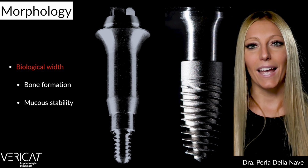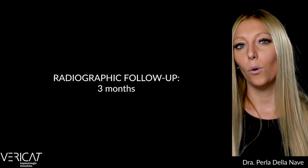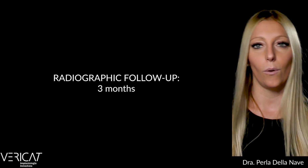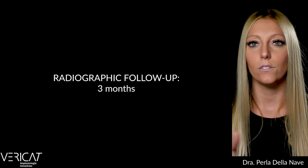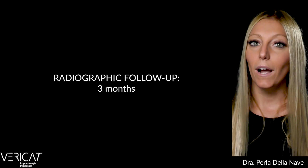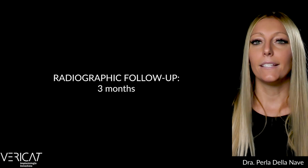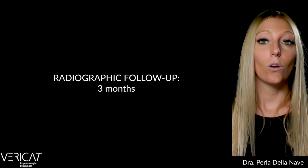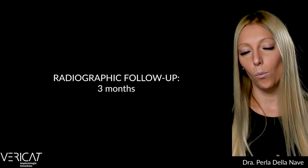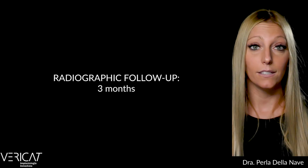So, after all we said, and in the last part of the session, let's take a look at some radiographs with the simple aim of observing the level of marginal bone after a variable follow-up period: 3 months, 1 year, 2 years, or 3 years. We will see only a few examples which represent an extremely wider case series whose results up to now are all similar. In some cases you will see orthopantomograms, in others intraoral radiographs, some of which are part of a prospective study started almost 1 year ago, so they were carried out with silicone bite registration for reproducibility reasons.